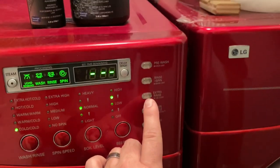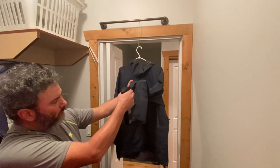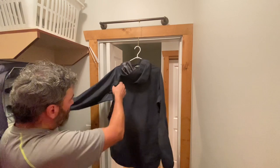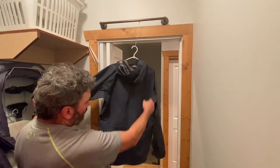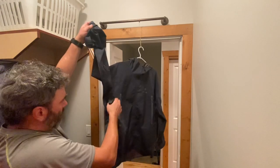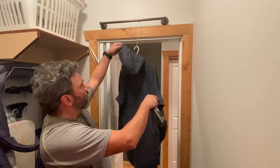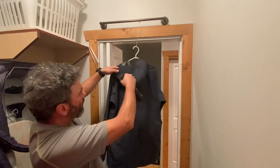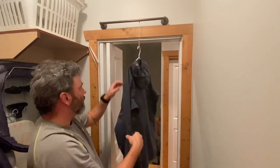Then I dry it on a medium setting — I don't want it to overheat. In this case, since it was really bad, I also added a DWR spray onto the jacket, which isn't something I do every time but it helps bring the DWR back. This one is called Repel. I use it mostly on the lower part of the sleeves, since those soak the most, and around where I wear my pack, as those areas are most prone. But in this case I sprayed the whole jacket because the soaking was pretty intense.